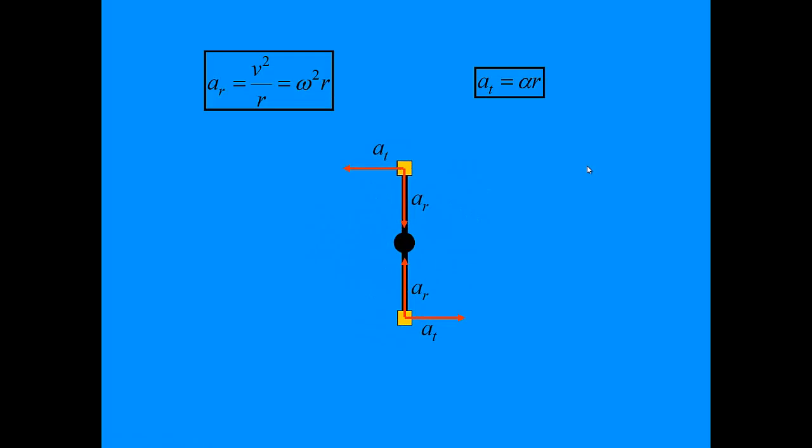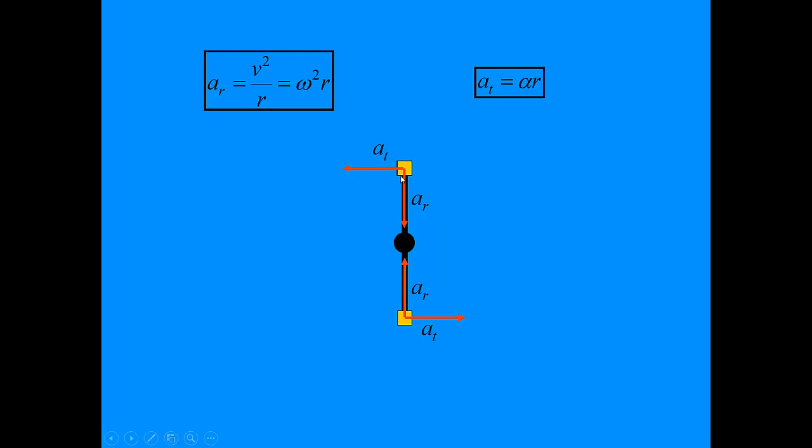there you go. Notice that at any point, we can look at it and we can always draw the radial component and the tangential component. But do note that they are constantly changing direction with the rotating object. Those arrows don't stay pointing the same direction all the time. They're constantly changing, but they're always radial or tangential.